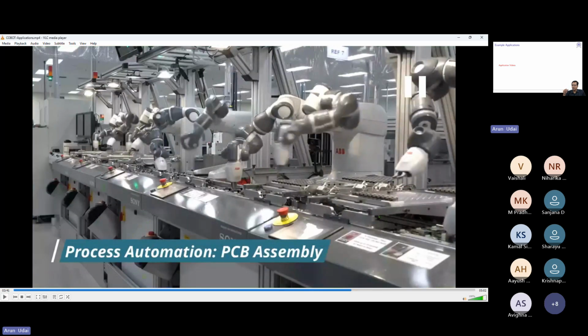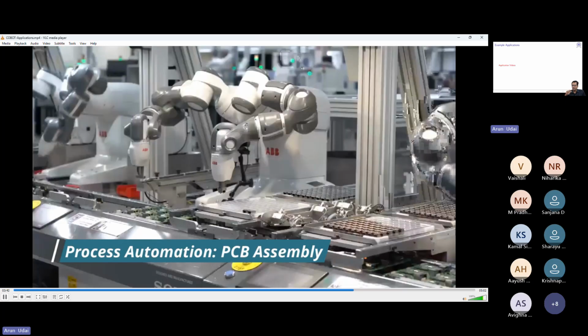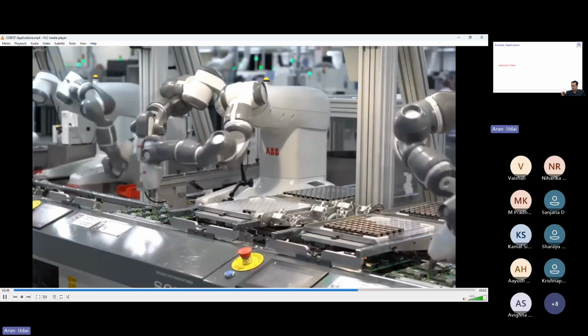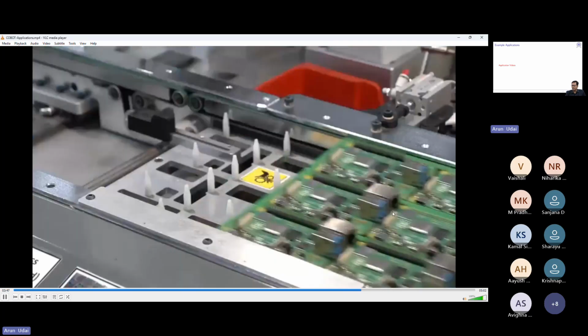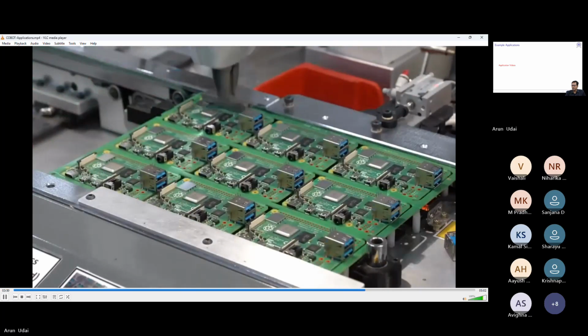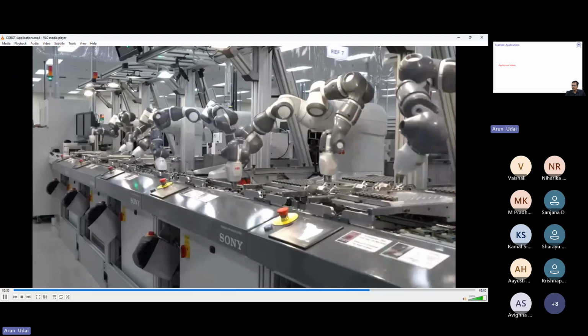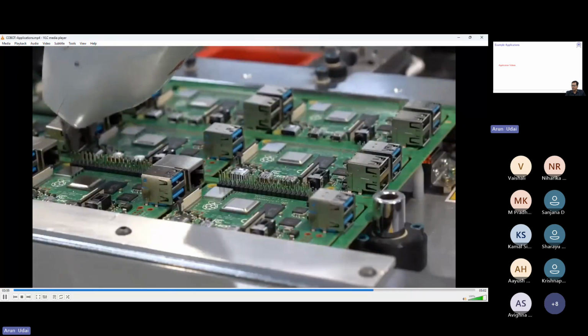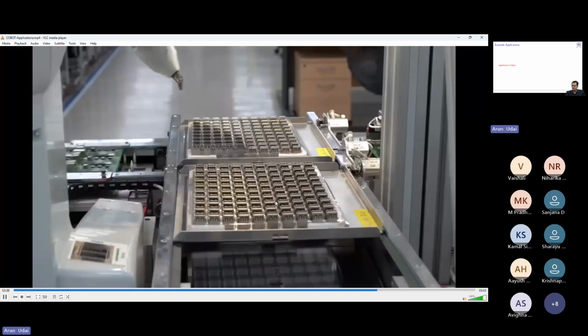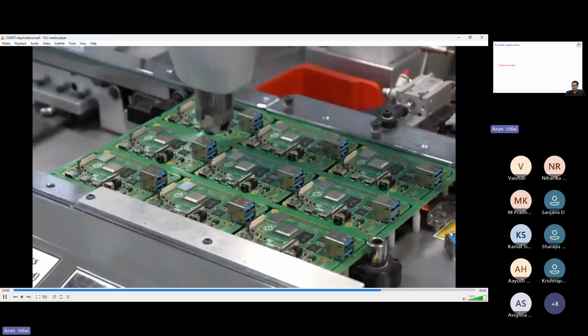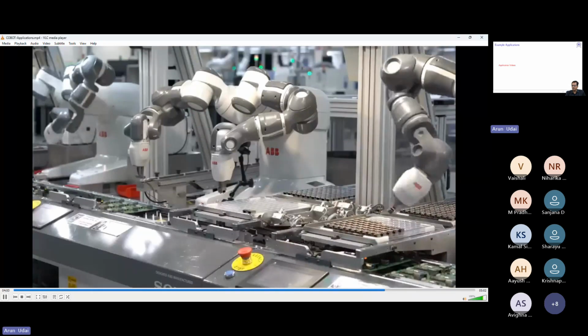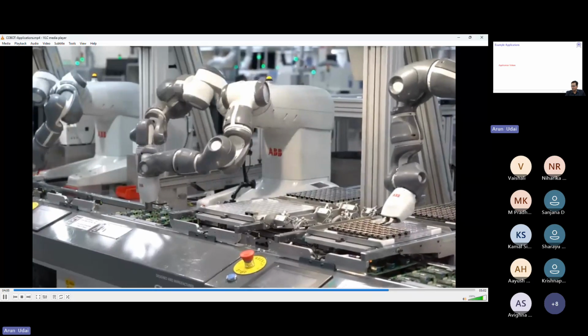So if you remember, these are ABB dual arm YuMi robots. And then here this automation was done by Sony for the Raspberry Pi board. Quite a lot of you already know it. You see how that assembly is being done. What are these? These small little things are PCBs. There are different components which are placed one by one. This is a USB stack which is being placed, a network stack. It has placed an RJ45 jack socket.